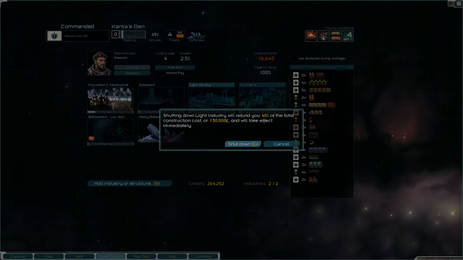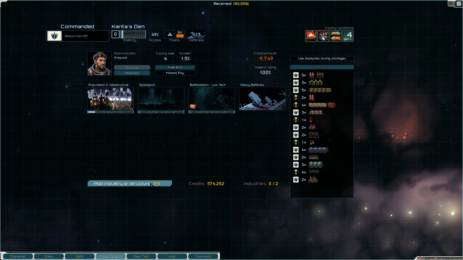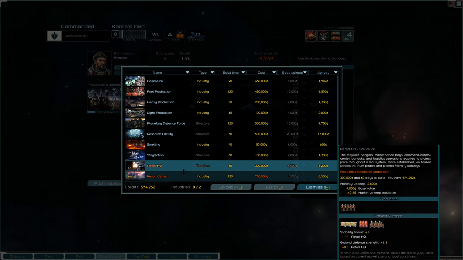So we're going to delete these first. Yes, I'm sure. I get some of the money back as well, which we can then use to immediately buy other things. Basically, it's perfect, guys. It's absolutely perfect. So we get heavy reduction going. And I can't build this one. Oh, it requires a functioning spaceport. That does seem to add up, if you ask me.